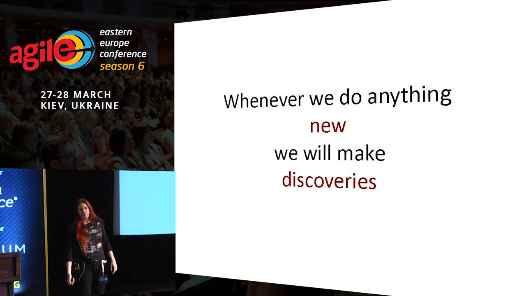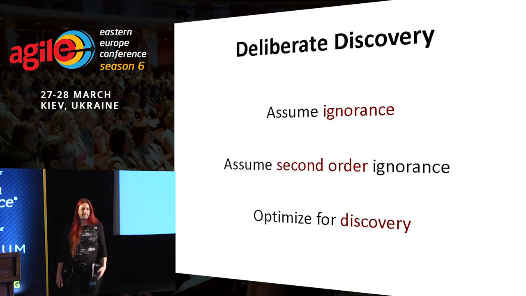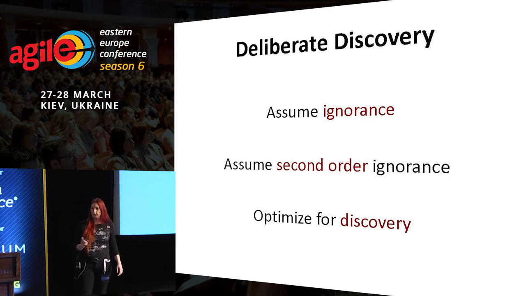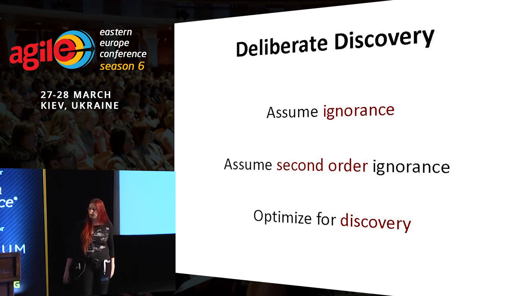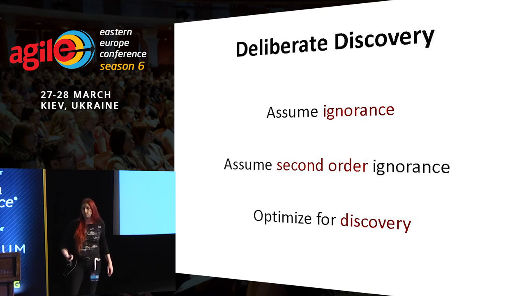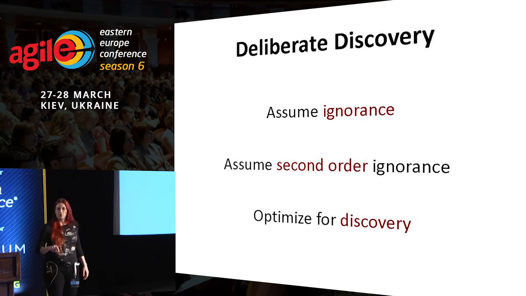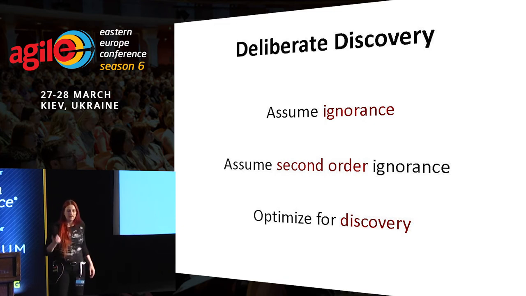As well as creating BDD, Dan North has come up with something called deliberate discovery. He says it's what you do when you don't want to do accidental discovery — where you go live and that's when you discover stuff. If you want to do deliberate discovery, maybe release to a small number of clients at a time, maybe release in a test environment, get your clients to actually try it out. You want to get information early, as early as possible. First, assume you're ignorant about some stuff. Assume second-order ignorance — you don't know what it is you don't know. Then optimise for discovery.